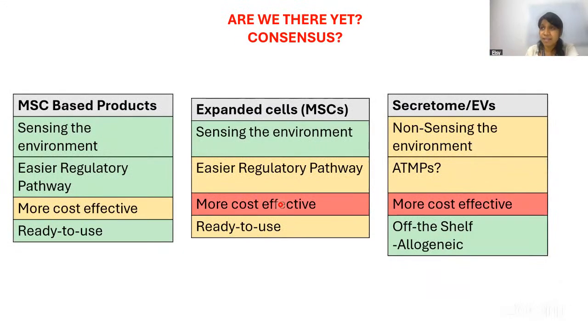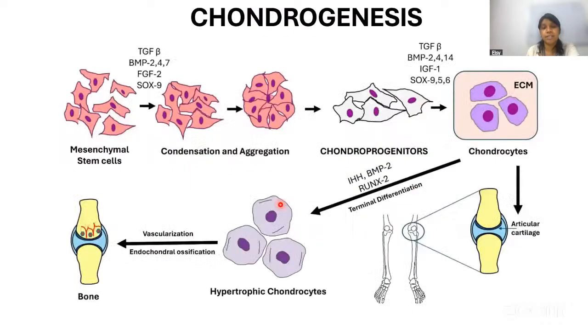So is there a consensus on using cell-free orthobiologics as opposed to MSCs? MSCs are favored more because they had a head start. They are more cost effective as compared to the secretome. There are a lot of regulatory gray areas when it comes to EVs that are still being clarified. But if they can come into the market, it will be a good off-the-shelf product where you don't have to worry about immunogenicity. So what do we do here in CMC?